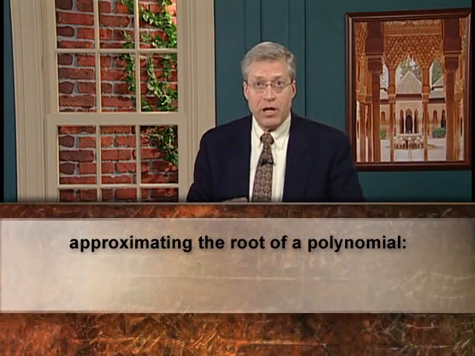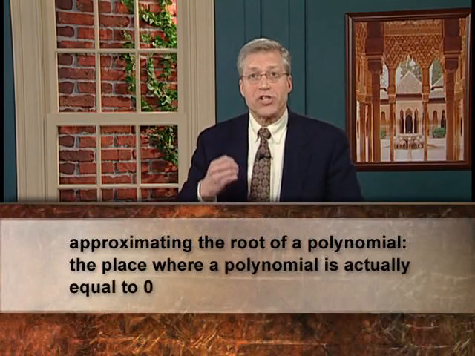And the purpose of doing this, the reason that Jia Xian studied this particular triangular arrangement, the reason that he was looking at these binomial expansions, ways of getting the expanded polynomial out of 1 plus x raised to a power, is that this is a very powerful way of approximating the root of a polynomial, the place where a polynomial actually is equal to 0. And so we know that by the 11th century in China, these Chinese astronomers and mathematicians were interested in working with general polynomials and trying to find out those values at which the polynomial would equal 0.